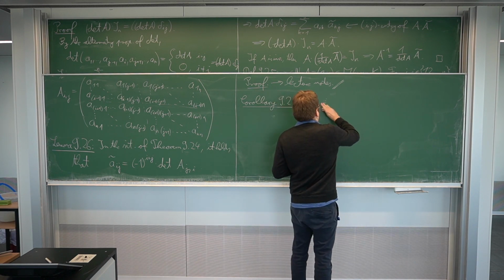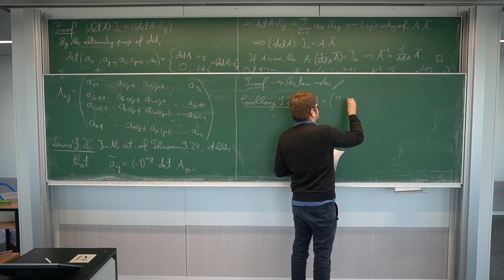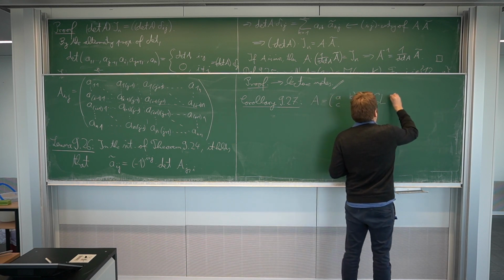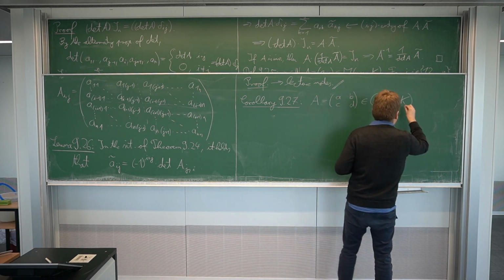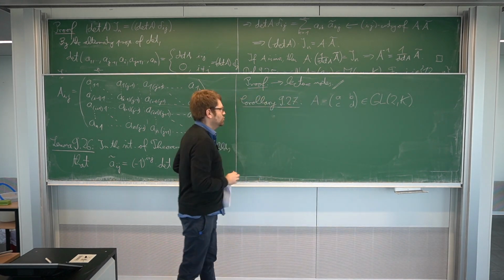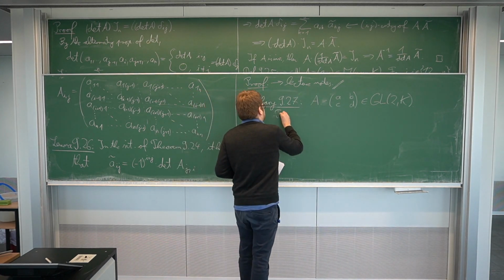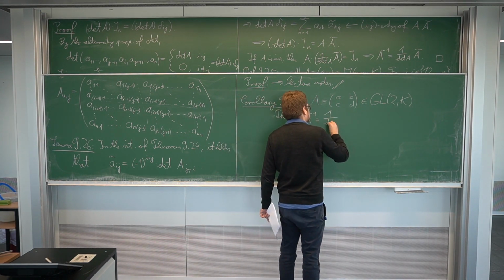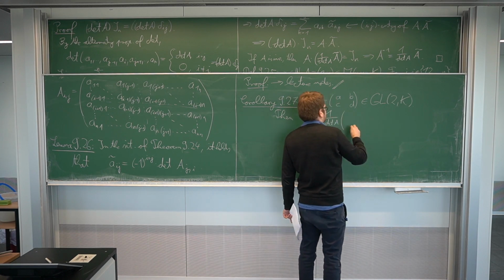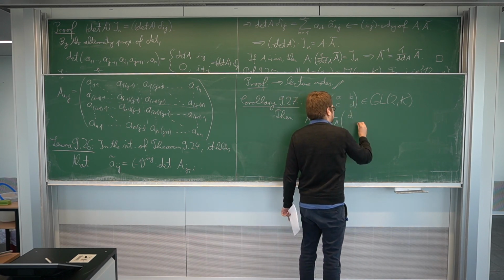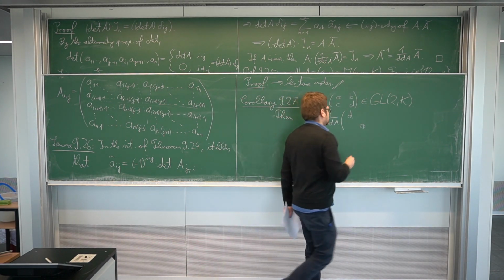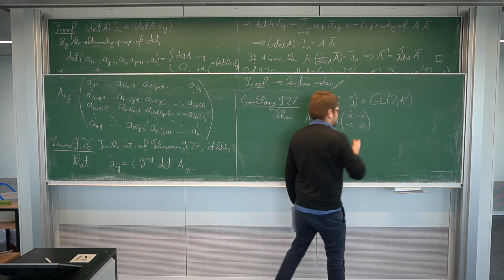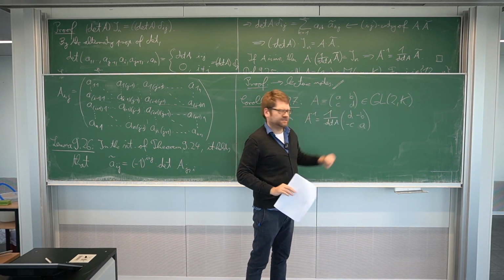Let A be a matrix with entries, for simplicity, called a, b, c, and d, and let this be an invertible 2 by 2 matrix over any field. Again, this doesn't need to be real numbers, just field coefficients. Then there is a nice formula for the inverse: A inverse is 1 over the determinant times the matrix where we flip the entries on the diagonal, d and a, the other way around. For the other two entries, we leave them almost as they are, but equipped with a minus sign.